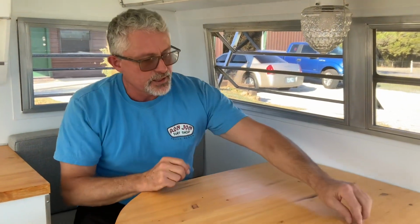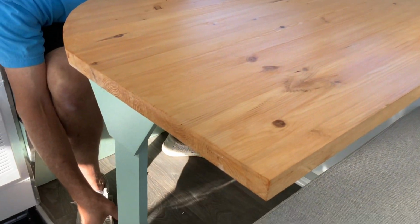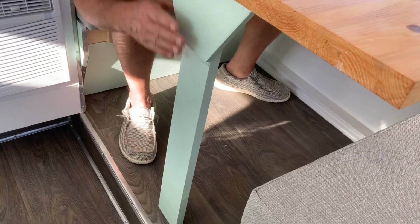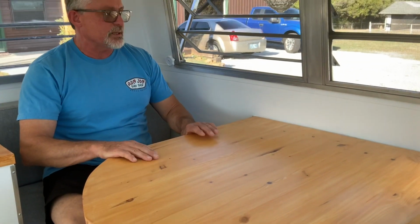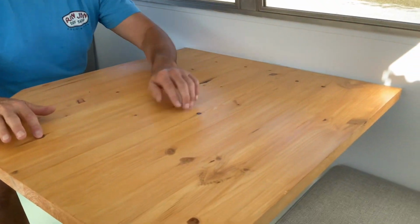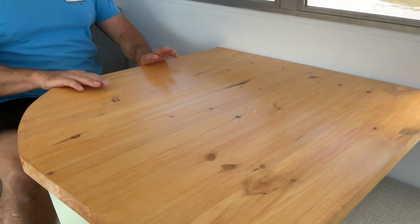On the dinette table, you can see down here that I recreated the Scotty table leg. They always have this little thing right here. So I recreated that. And this is butcher block knotty pine. You can see it's got some pretty good defects in it, which is what we like to see. This is what the customer wanted. I've never done it before, and I'm afraid I'm going to have to do it again, but customer wants what the customer gets. So that's how it's going to be.